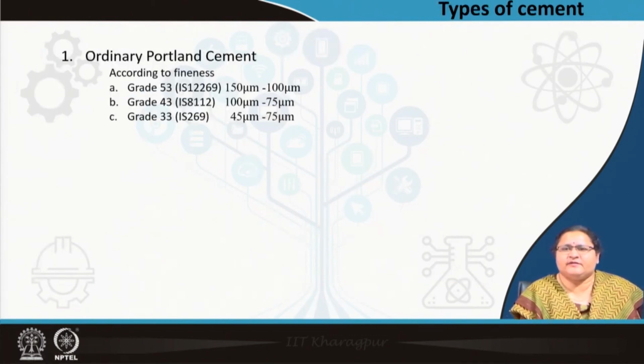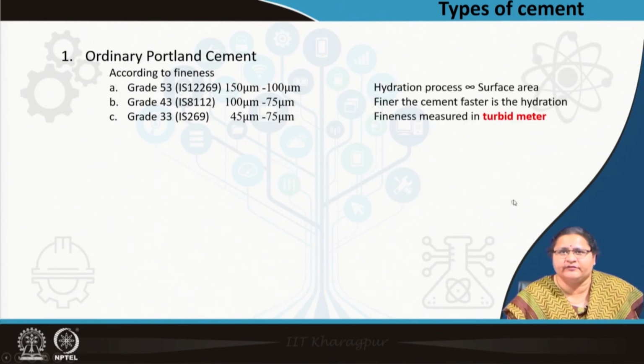Now, coming to the types of cement, to close with, we mostly use ordinary Portland cement. We see it has 3 grades, as we had seen with fineness modulus. Here also this can be done with the help of a turbidimeter, and we have grade 53, grade 43, grade 33. The dimensions are given and the IS codes are also specified. Any item is to be incorporated in code, and I think this initially gives a feel of it.